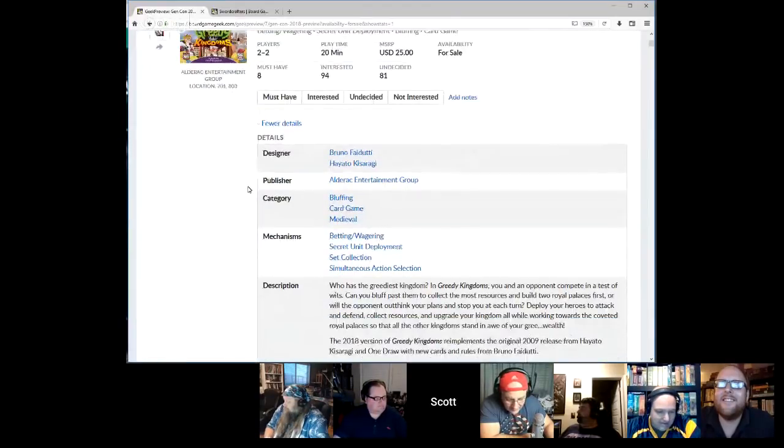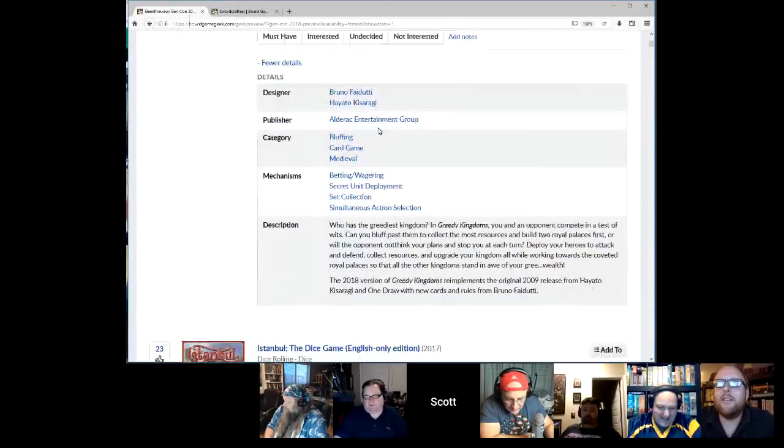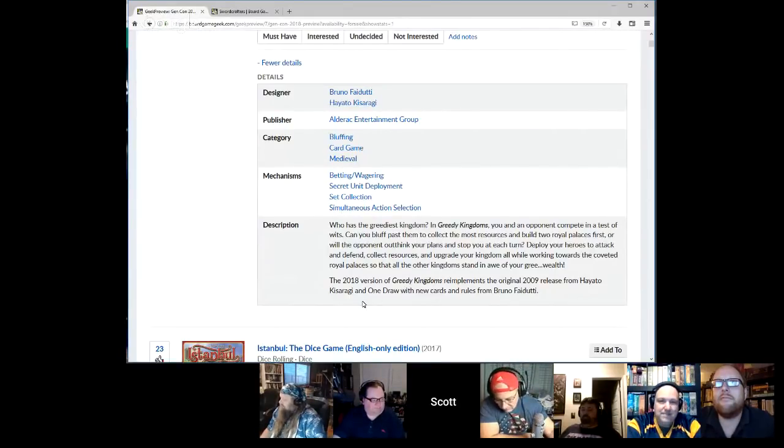I don't know how you pronounce it. Kisaragi. That's secret unit deployment, a bluffing fight-duty game. Be your jam. I'll check it out. Oh, it's a re-implementation of a 2009 game, but probably none of us played it.